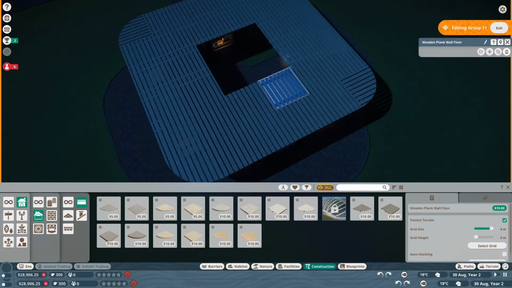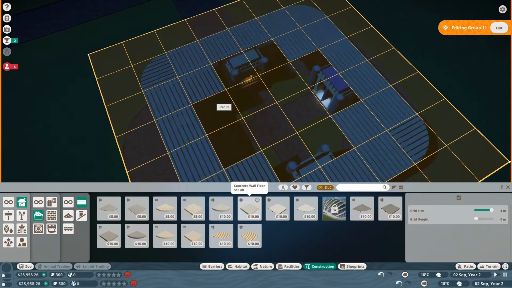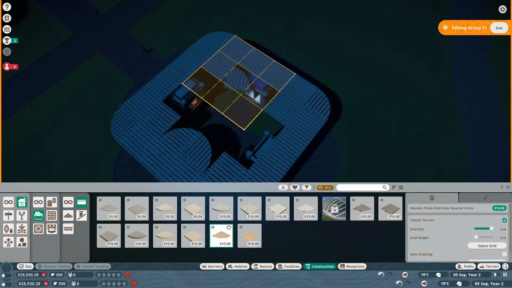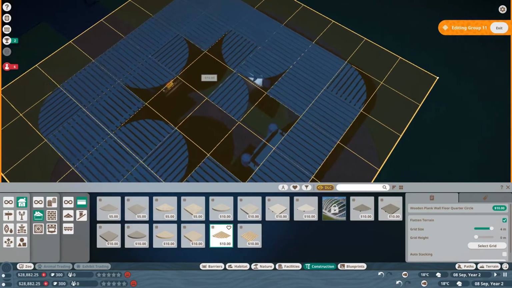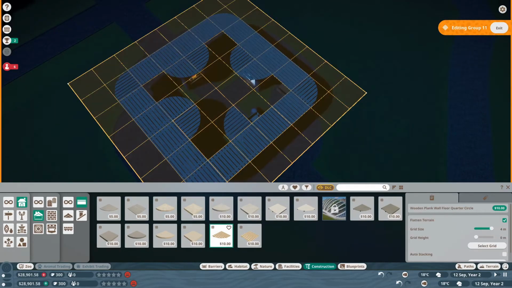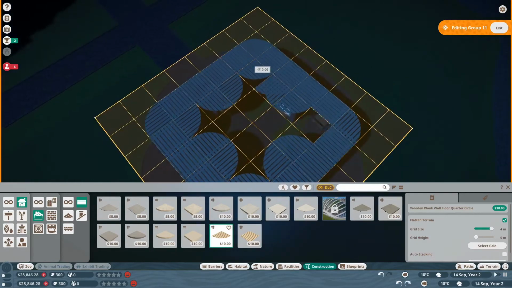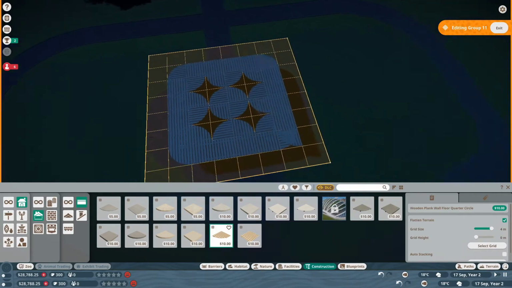So maybe I could. Oops. Wait, delete this, delete that, delete that, delete that, delete that. And then do... no. Maybe I will do what I was going to do originally. Or I just don't put anything here. No, I feel like I should put something here. No. Just that. There we go. And then... no.